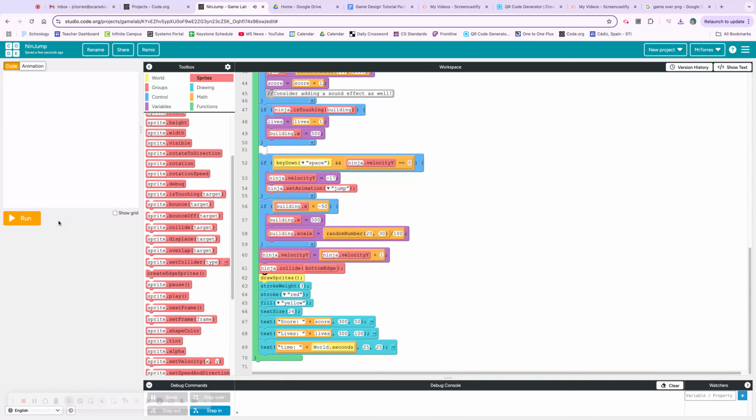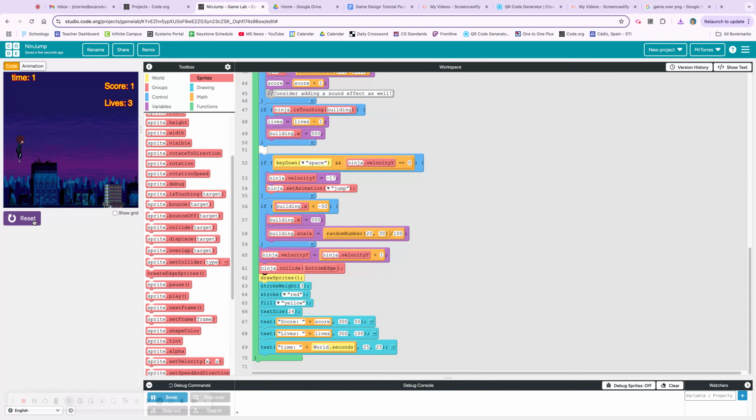Okay, students, here to show you how to add a game over screen to your game. So as you can see, I have a lives tracker that keeps track of how many lives I have, but when I get to 0 lives, nothing happens, and it looks like I can even get to negative lives, which I don't want to happen. So I need to make some changes when the game is over.